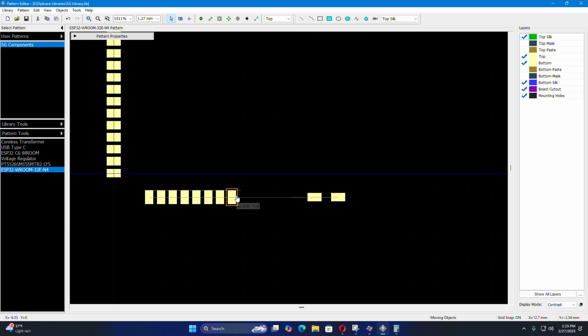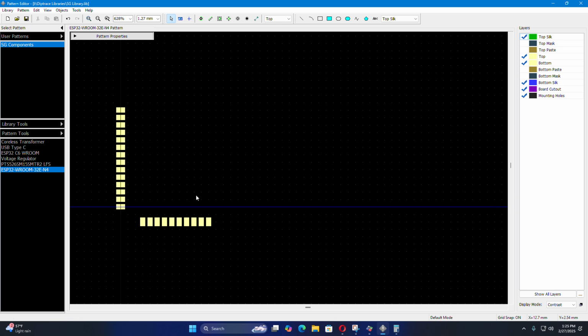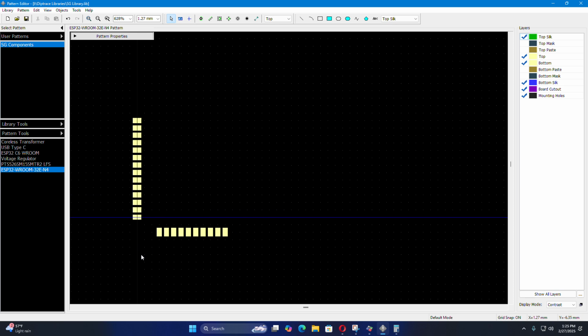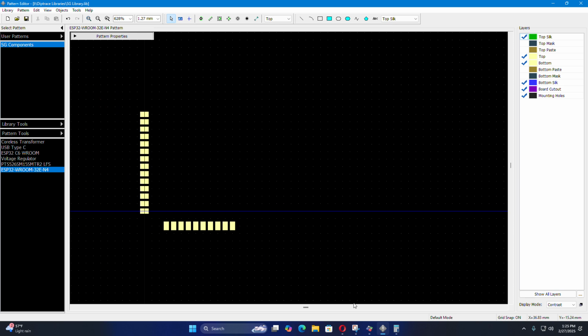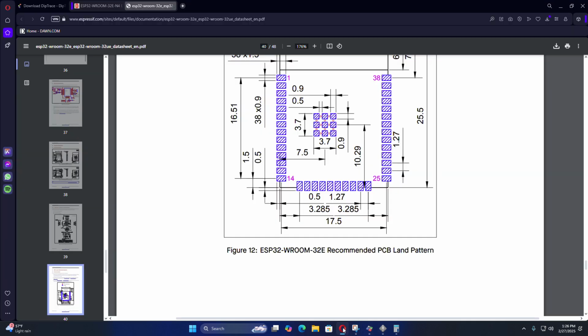I am placing them randomly right now. We will set their dimensions. Okay. So first of all, before setting the dimension of this row, we need to complete the right side column, this one column, from 25 to 38.